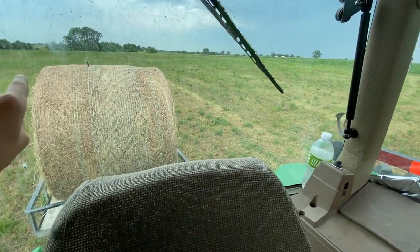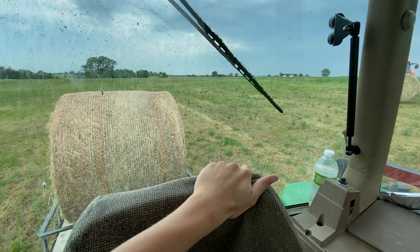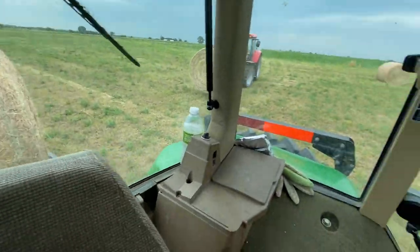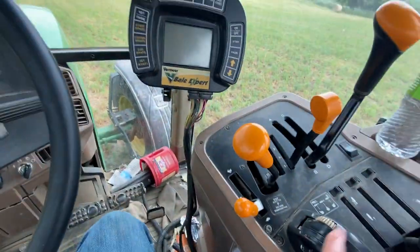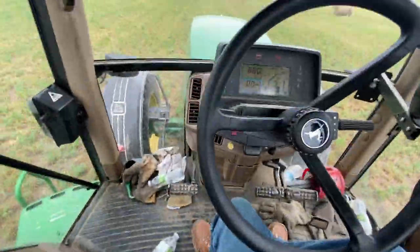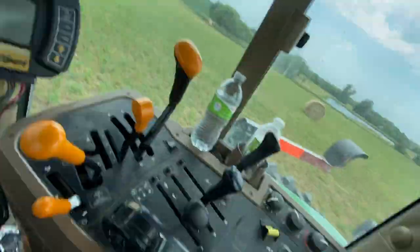So there's two bales that go on the bottom, and then we put a bale on the top. So that's three bales, and you have to go really slow so the bale on the top doesn't fall off. If you go zoom, like putting that in fourth gear and going all the way to the rabbit, that top bale is gonna fall off. That's what happened to me yesterday. It wasn't my fault. I was going as slow as I could, and there wasn't much I could do about it. The bale just fell off.